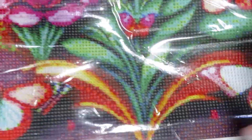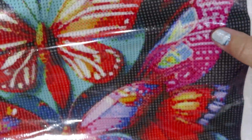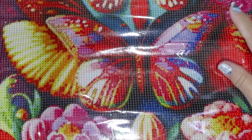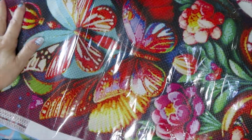I got 3 down here. 1, 2, 3. And then 4, 5, 6, 7, 8, 9. This one is a butterfly. It's hidden in there. 9 and 10. Around 10 butterflies. But look at how beautiful. I love the colors on this one. This is gorgeous. Gorgeous. Makes you feel like doing it.